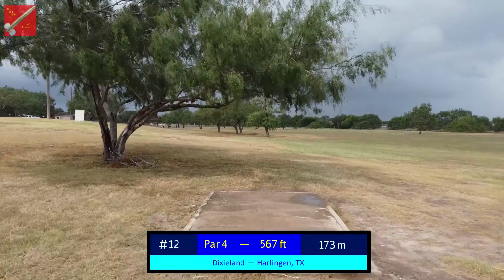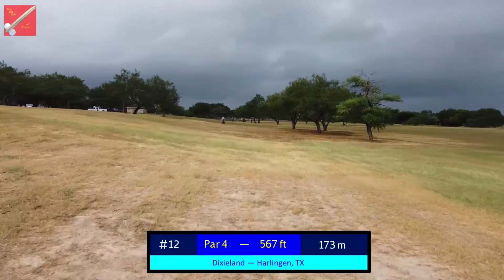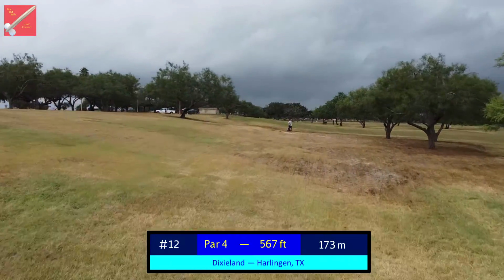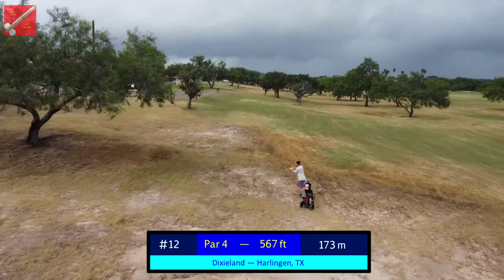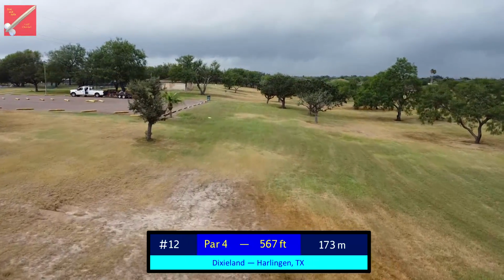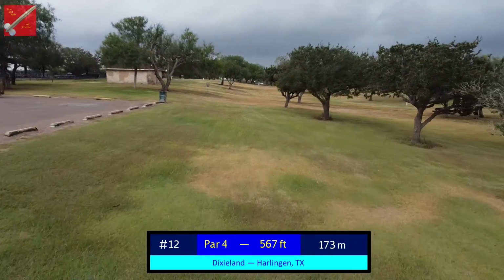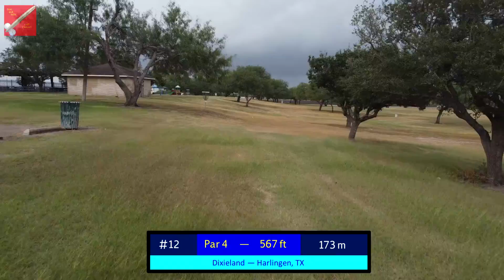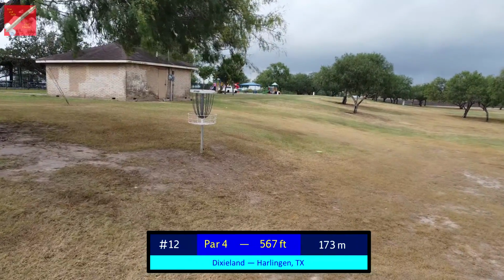Hole number 12 is another par 4, crazy low ceiling off the tee pad here. It is 567 feet, and there are trees on the right that block some of the hyzer line. Beautiful upshot here by Tracy. There is OB on that pavement to the left, and trees that kind of come in and pinch off your approach on the right. In addition, if you miss too far left, there's that tree by the basket that can get you.